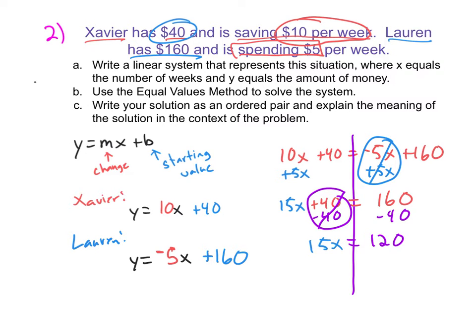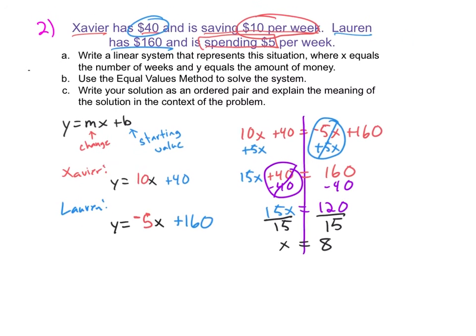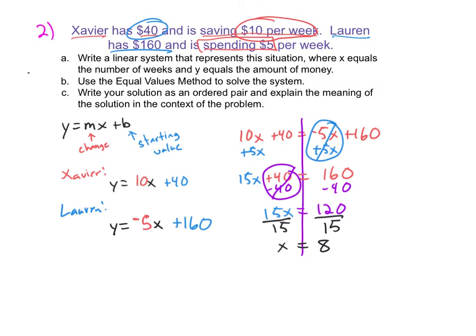So my last step is just, what is 1x equal to? I've got 15 of them, but I'm looking for just one of them. So I need to split the 120 into 15 groups to find out what 1x is equal to. So I'm going to divide each side by 15 to maintain that balance. x in this case is going to be equal to 8. If you don't know that off the top of your head, use a calculator. Calculators are your friends. They are very good at helping you solve math problems.